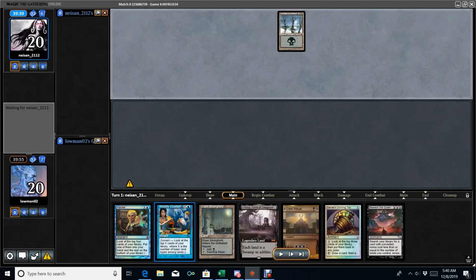Alright, guys, we're back. We're playing against Neeson here. Neeson 2112. This hand's acceptable. So this hand is lacking colored resources outside of black mana, which is not a horrible place to be because this deck is primarily a black deck. It also has a Dark Ritual in it and a Beseech the Queens. It's got Tutor, it's got mana. The mana is just not perfect.